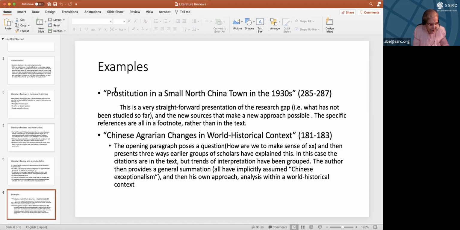The next one is called Chinese Agrarian Change in World Historical Context. It's by an economist. And in the opening paragraph, he poses the question that he's interested in, which happens to be the question of rural collectivization, or commune, socialist style agriculture.